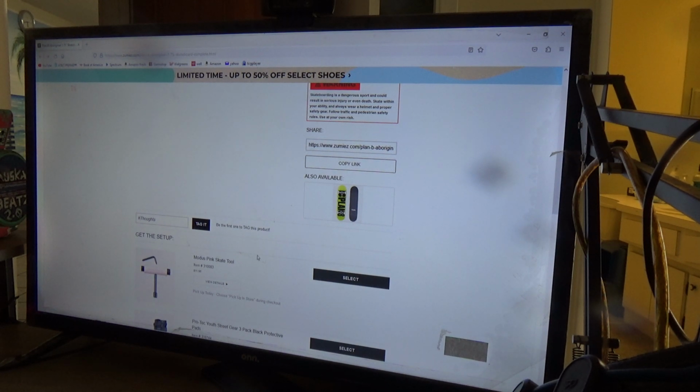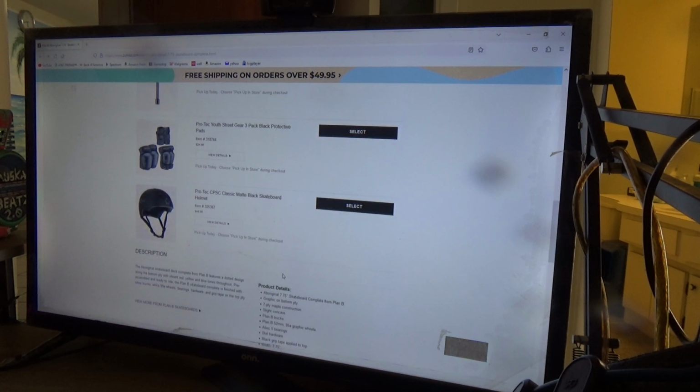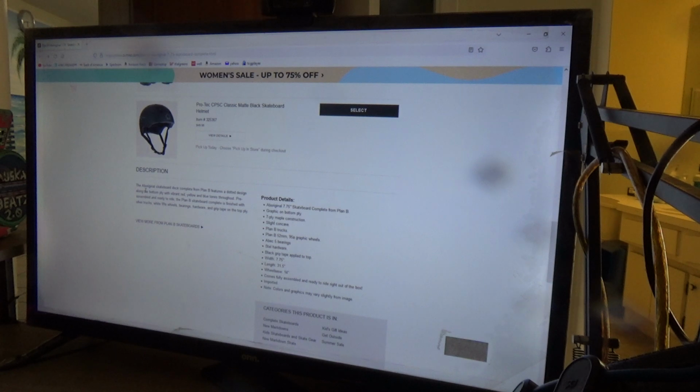Sometimes they give you a description. Oh, right here, description. About the original skateboard deck complete from Plan B, featuring a dotted design along the bottom of the ply and vibrant red, yellow, and blue tone throughout. Pre-assembled and ready to ride, the Plan B skateboard complete is finished with silver trucks. Look at that, you get silver trucks. You get white 99 hardness and bearings, hardware. They don't tell you the trucks, the bearings, or the wheels, or the grip tape.